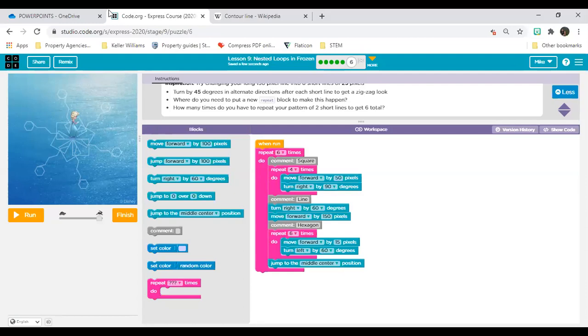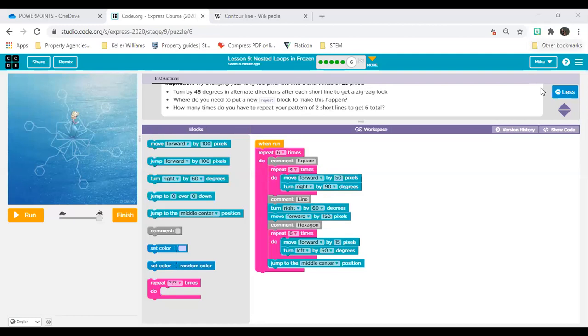Now, guys, if we are not sure, I want to show you, because I'm not sure how many of you tried solving this one. We know that they want us to change the line. And by having our comments in the code, we can see, okay, well, I'm not going to change anything here because I'm happy with the square. I'm happy with the hexagon. I'm not going to change any code here. The only place where I want to change things is in my line. This is my line, and I want to change my line. And as they say, by 6 short lines and 25 pixels long each.